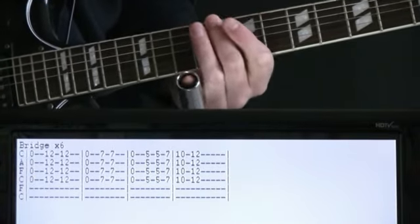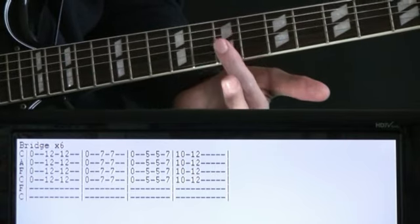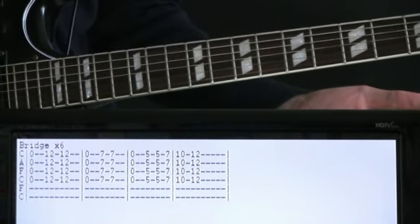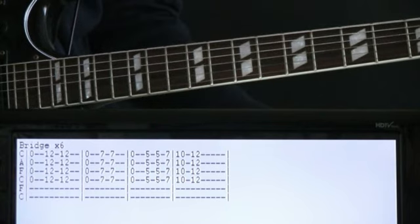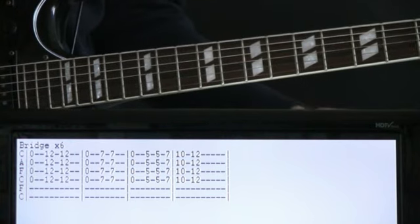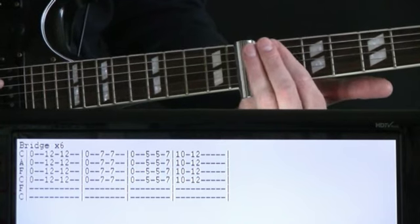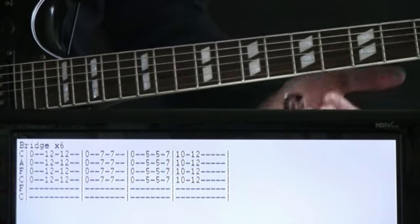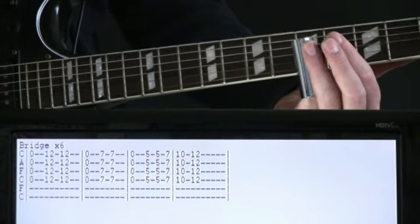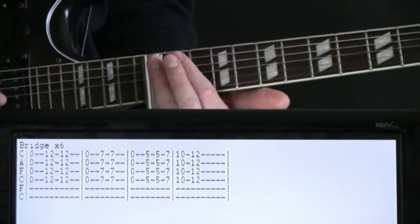Bridge section comes along. This will kick off with that same fourth string up type chords, and it just starts off with an open, and then it goes to a couple of 12s, do the open again, a couple of 7s, open. Okay, and then we hit a couple of fives and then go up to a seven. Now we finish it by doing 10, 12.